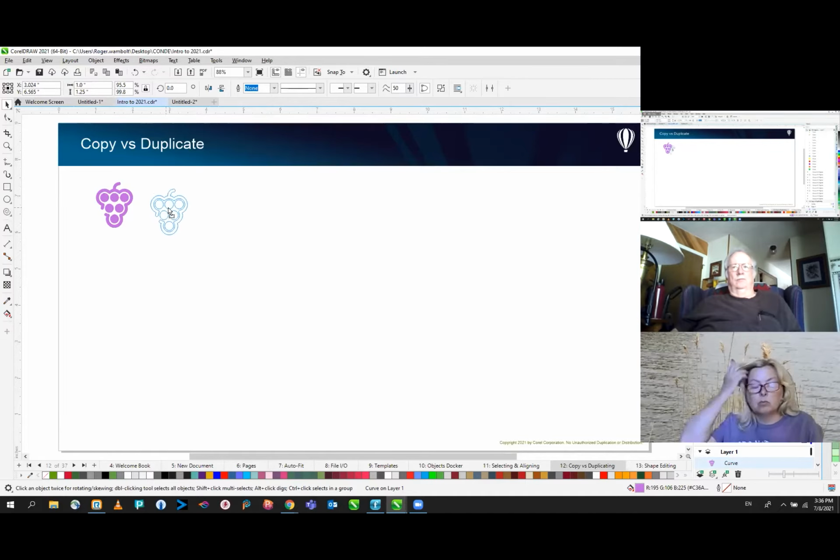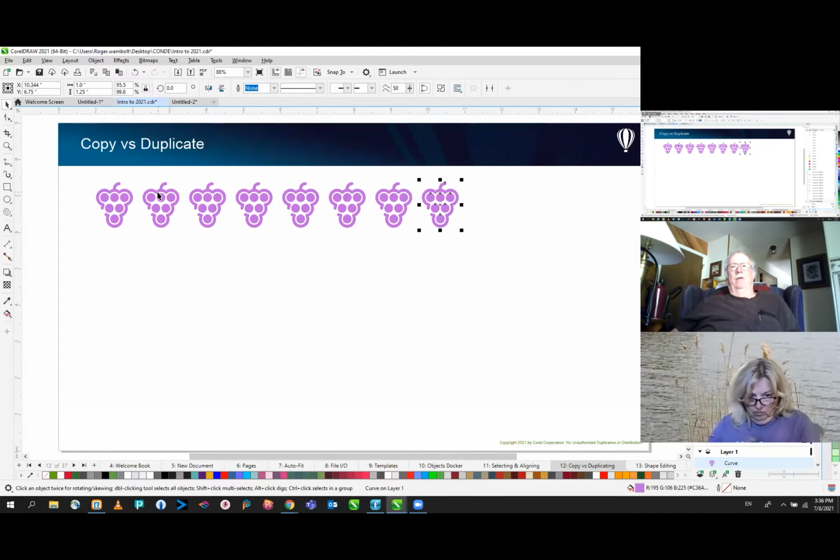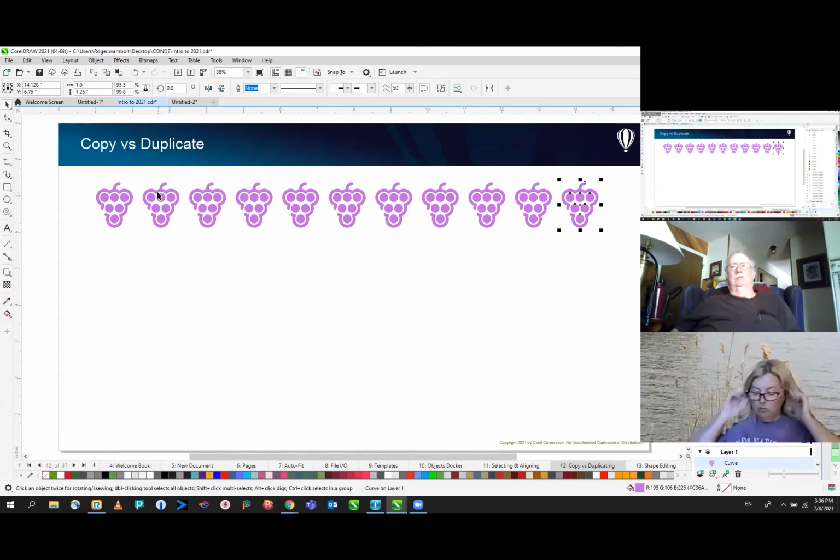I'm going to take this and I can move it wherever I want to. Now, when I'm moving an element, if I hold the Control key down, it's going to constrain it for me. So I'm going to put this right here. If I do a Control D again, CorelDRAW is going to remember that. This is what we call a smart duplicate, and it will place it the exact same distance from the previous. And I can keep going right across the page, creating objects. Maybe I want to do a pattern or something like that.